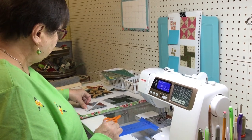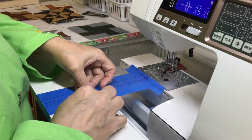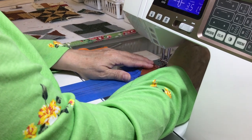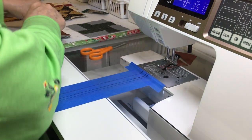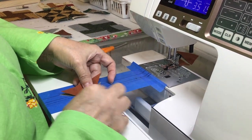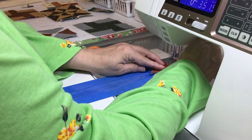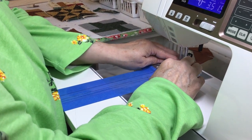So let's go ahead and finish these up. Just lay them right sides together. I've got my 1/4 inch, got my foot right where I need it. Just making these as I go. And by doing the strip piecing on the other one, didn't that go really fast? Now all I have to do is sew those segments together. You could do a whole quilt like that in no time.